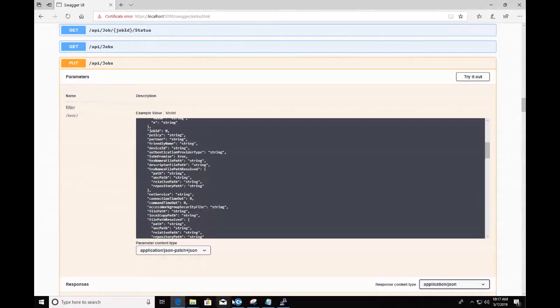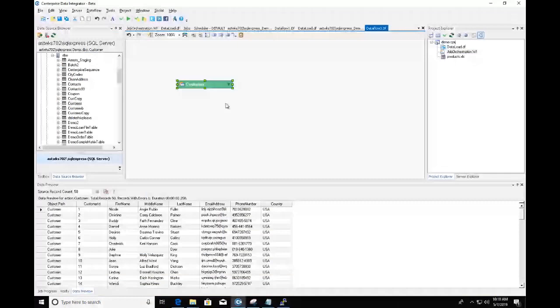If I create a new data flow, go to the data source browser, drag and drop to object, and then preview, I can see this data set and work with it without having to access the database directly. This means that I can have a layer between me and the database, including security features of what I can access and what I can't access. So the client is completely dependent on the server to do just about everything now. Everything's happening through the server, meaning that everything is centralized on the server, so the deployment of the client is much simpler.